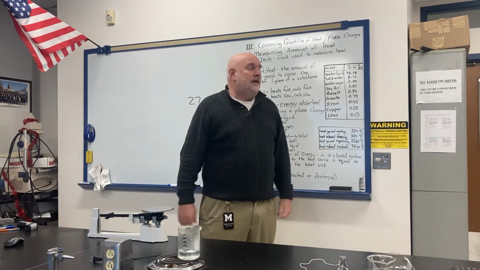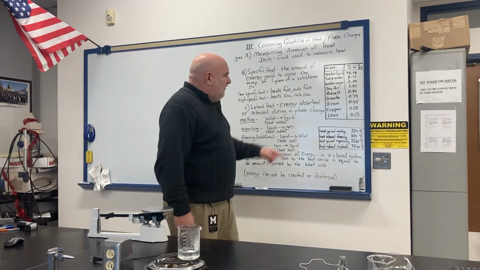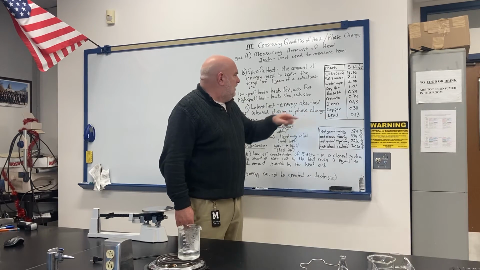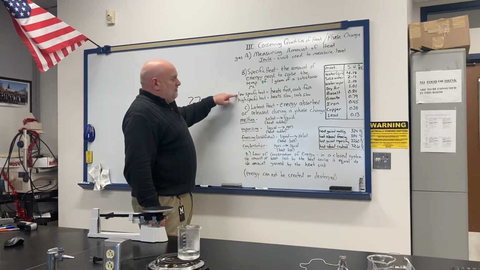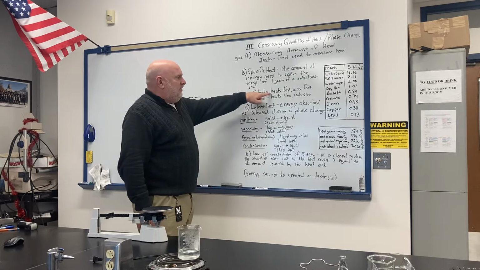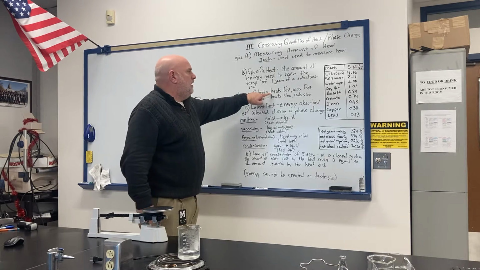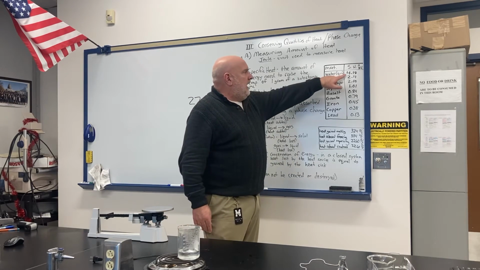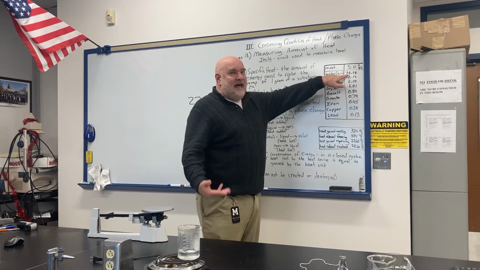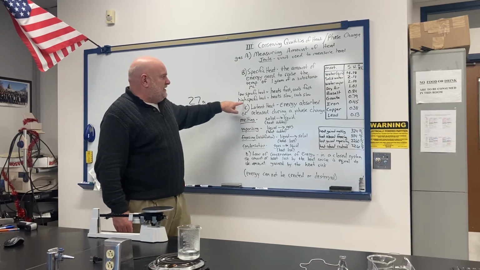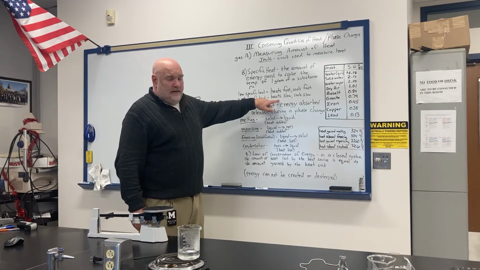All right. Now, since I don't need very much energy to make the temperature of lead go up, lead has a low specific heat. It heats up very fast because a little bit of heat will make the temperature go up quite a bit. Whereas water has a big specific heat. It takes a lot of energy to make the temperature go up. So things with high specific heats heat up slowly.